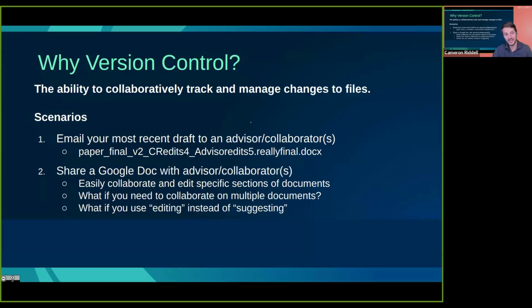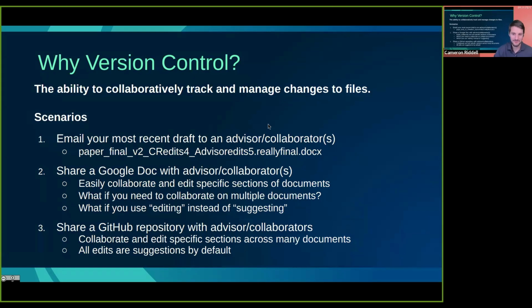And so Google Docs does not give us the ability to collaborate across multiple documents, all using the same form of version control. And also with Google Docs, what happens if your collaborator, your advisor uses the editing button instead of the suggesting button? And all of a sudden they are overwriting work that you had done without your heads up or without your approval or say so. So while this is a fine scenario, it's not really ideal.